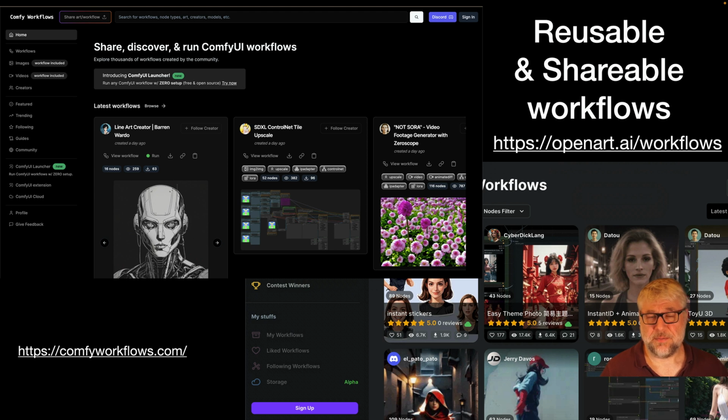Now, I've shown you that people started selling the prompts and sharing their prompts, but you can now do the same thing with your workflow. And people reuse their workflow. Maybe you have a specific item, stylizing, creating a dancing queen out of this. So you have your TikTok workflow on there to create the perfect video there. And people have been sharing those as well. And one of the nice things of ComfyUI is that the content that it generates, the workflow gets saved in there. So when you have the image, when you have the video, you open that in ComfyUI and you would see the workflow that was used to generate this. Really powerful tool for sharing and learning from each other there as well.